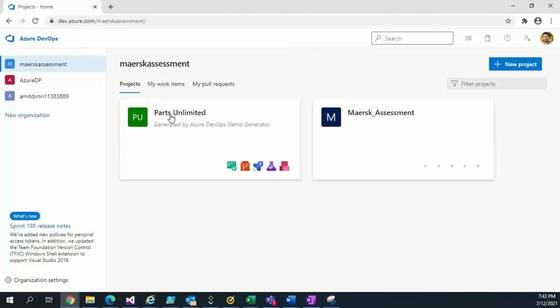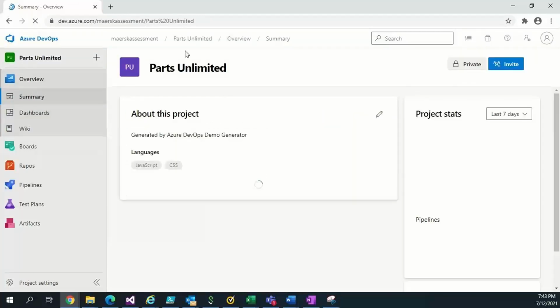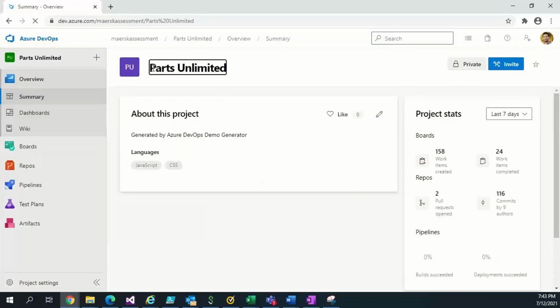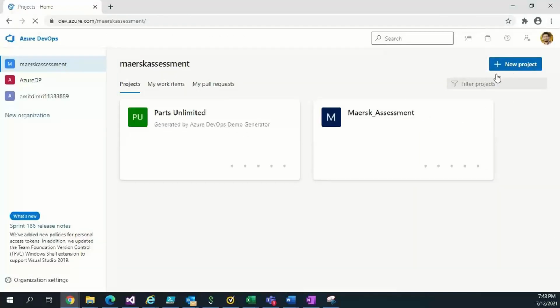But as we have to learn something, Microsoft provides some template projects created by themselves, which have some data already, so we can use that data for our learning. So how do we create that project? This is a new project which I created using the Microsoft template. When we are working on real-life projects, we always have to create a project like this only: new project, give the details and create an empty project.